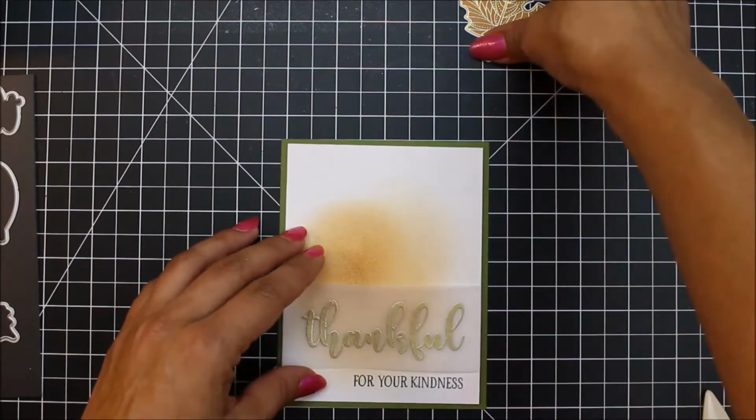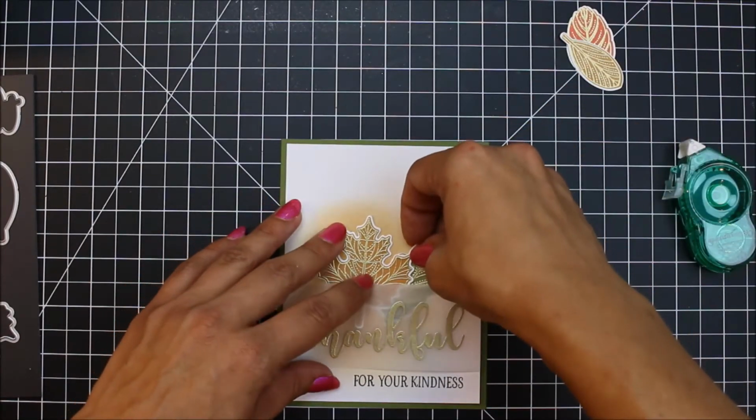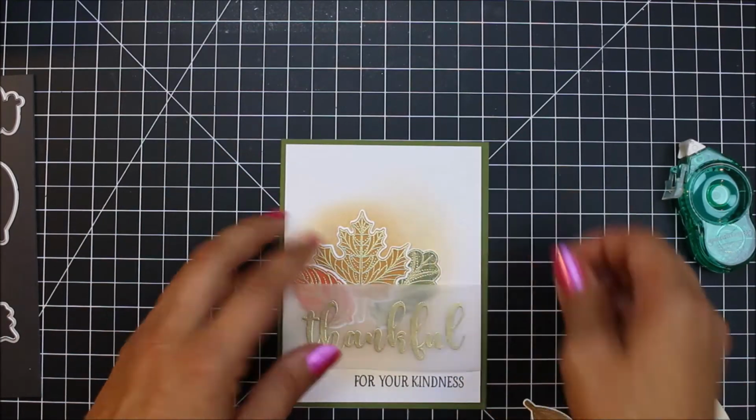Now I'll place my leaves behind the vellum and start attaching with the thermal web tape runner that came in the kit. I'm just going to layer the leaves, making sure that the glow shows up behind them.